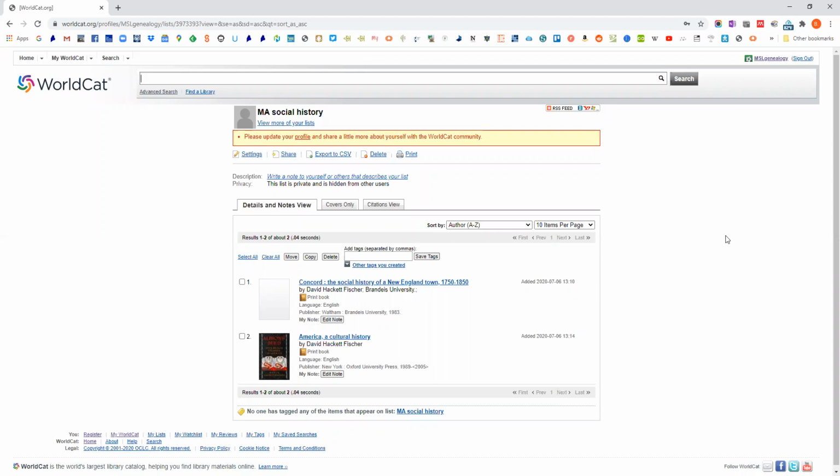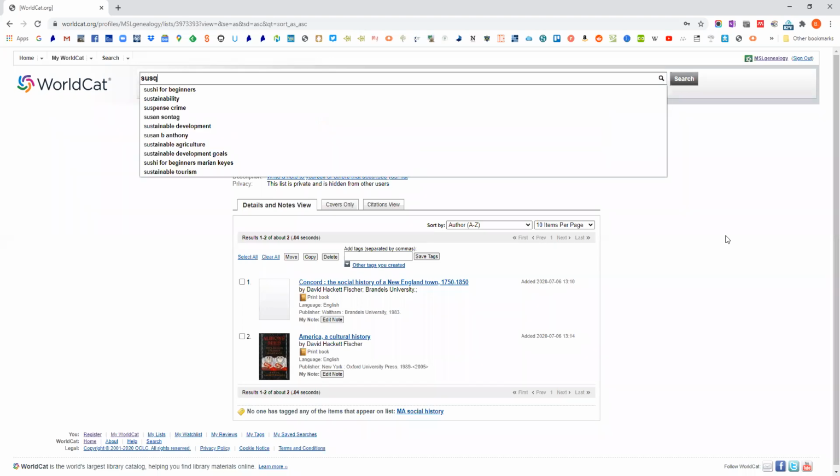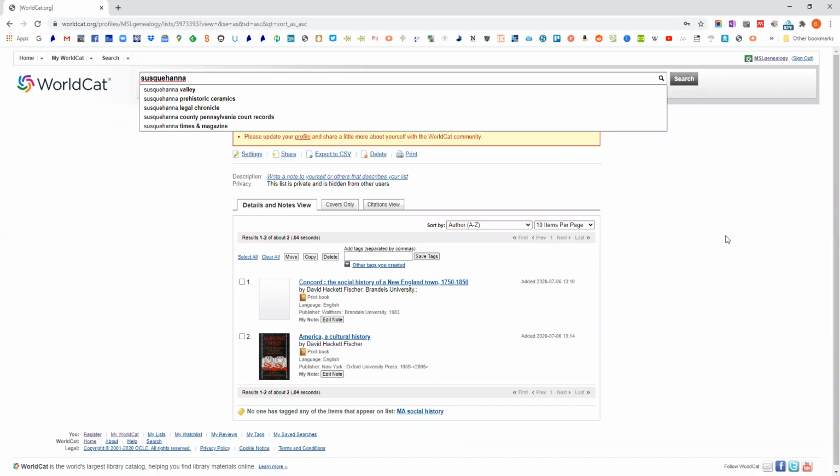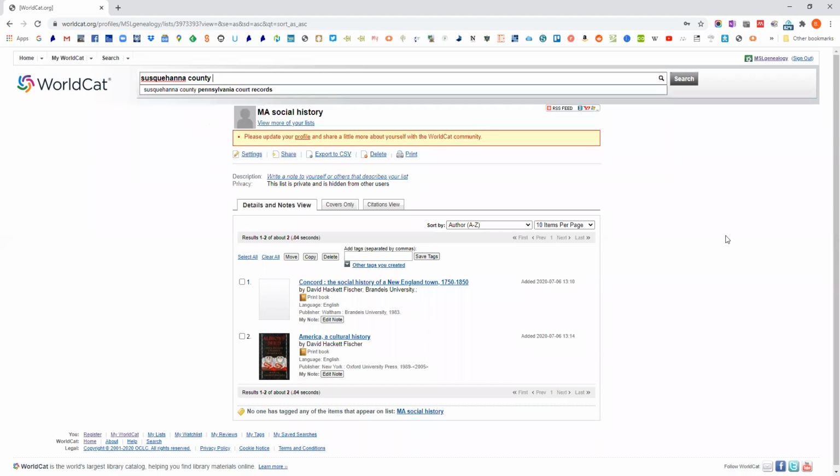So for example, this is a county in Pennsylvania.